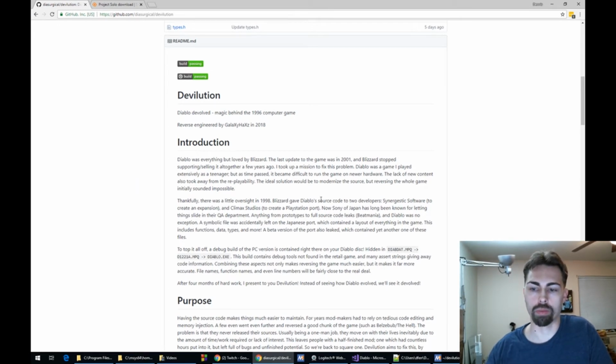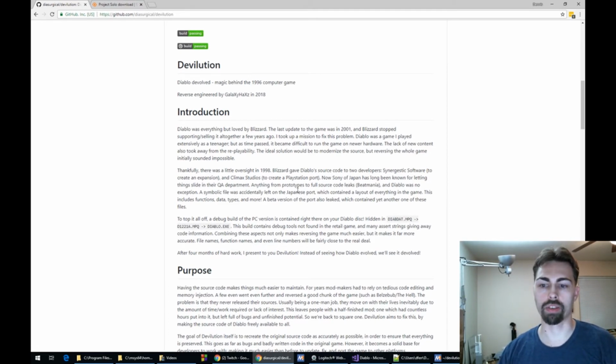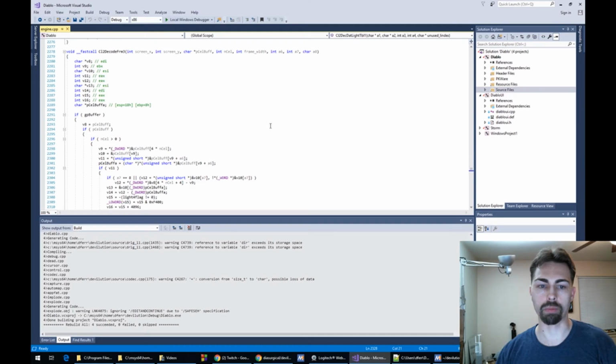source code. Someone left a PDB file that has the debug information. They left that on a disk, a PlayStation disk or something somewhere, and this individual was able to get that debug information and combine it with the decompiled source code to create something that is still decompilation, but is a little bit more high level than just a decompilation without any names.